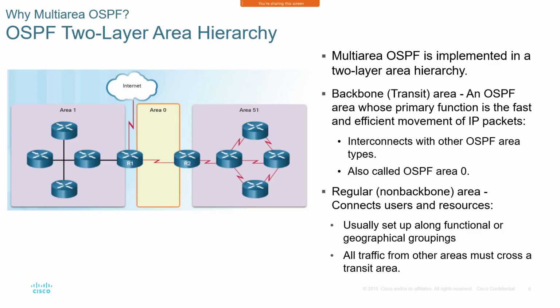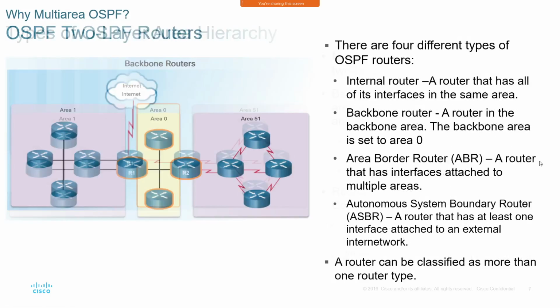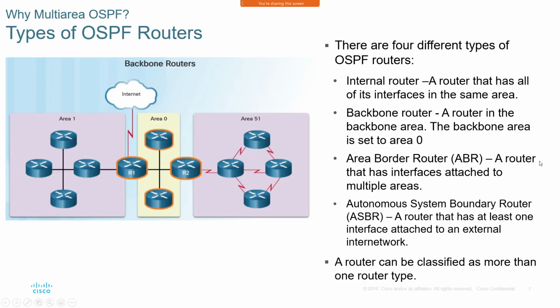All right. You guys remember that in EIGRP, we have to specify the autonomous system number. In OSPF, we have to specify the process ID. And the process ID is locally significant to every single one of the routers. All right? Okay. Types of OSPF routers that we just discussed.